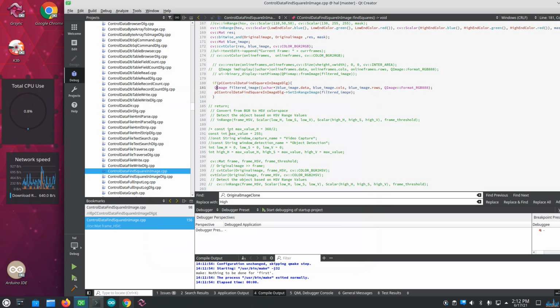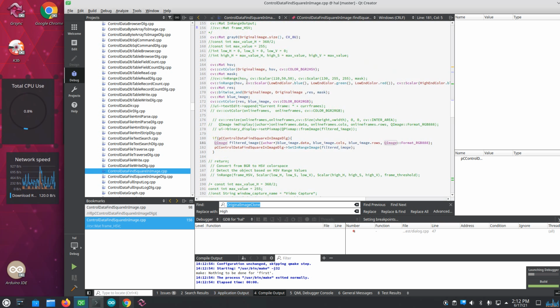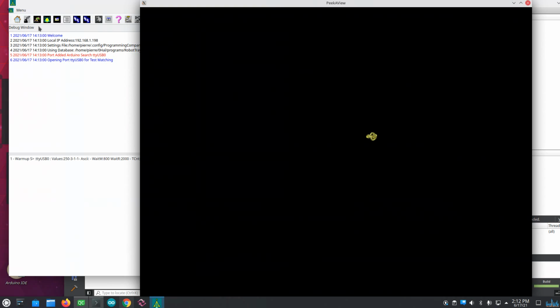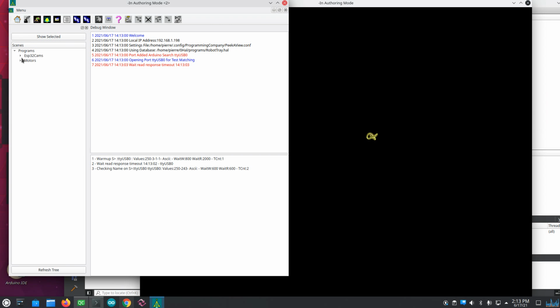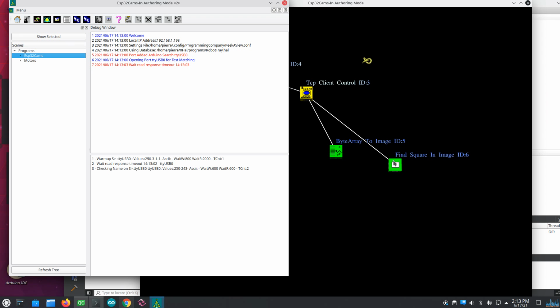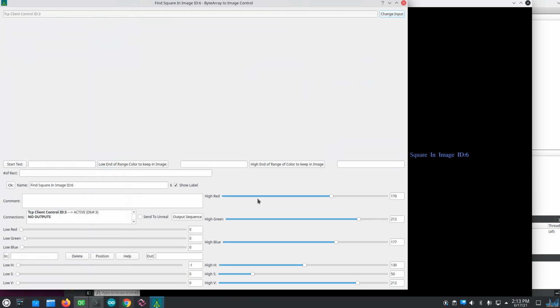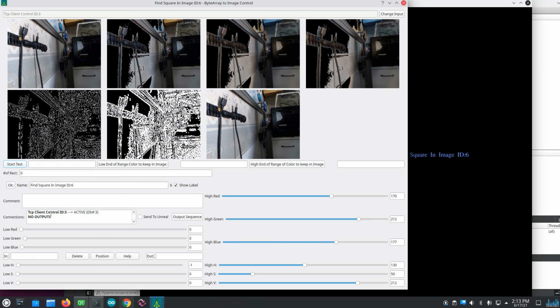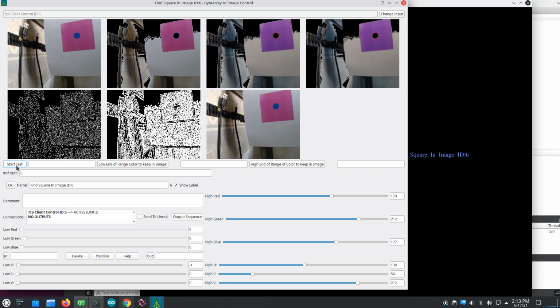So here we go. I'm going to fire this up. This is my code right here. As soon as it starts, I'm going to grab the schematic, and this is HALauto running, and this is all within HALauto now, which is what I was trying to accomplish, and it took me a few days. Anyway, so here I take a picture, and you can see that this is the beginning picture. This is the process it takes as it does its functions to get to the point where it can read a square. Now what I'm going to do is put the square in the front and hit take the picture again.